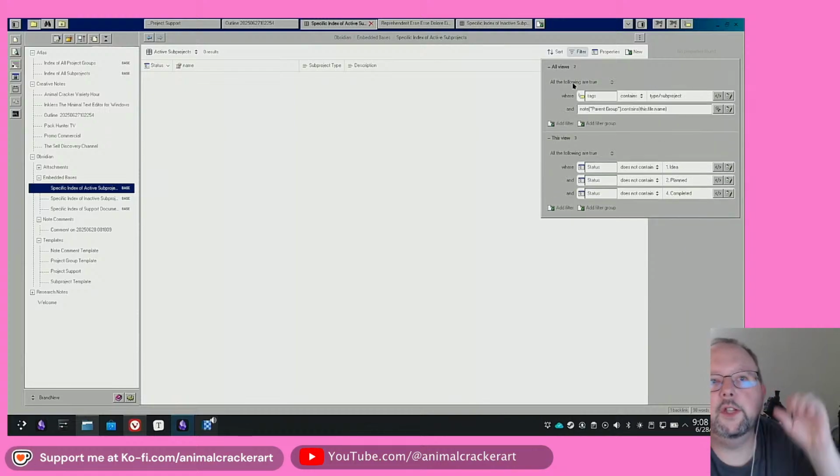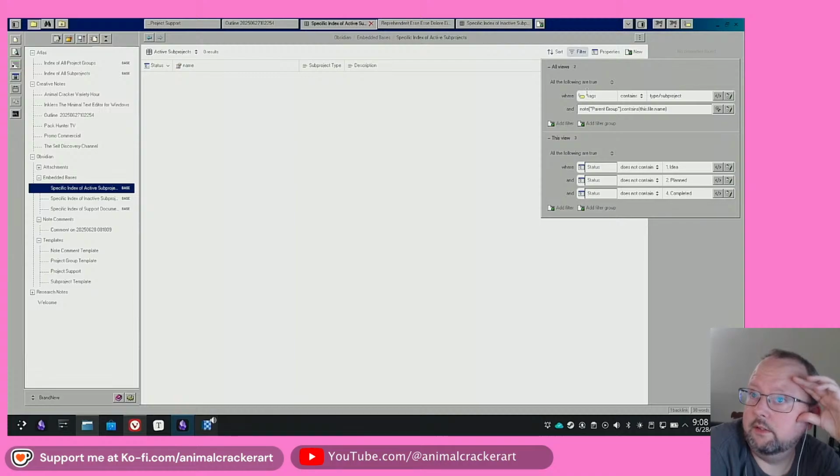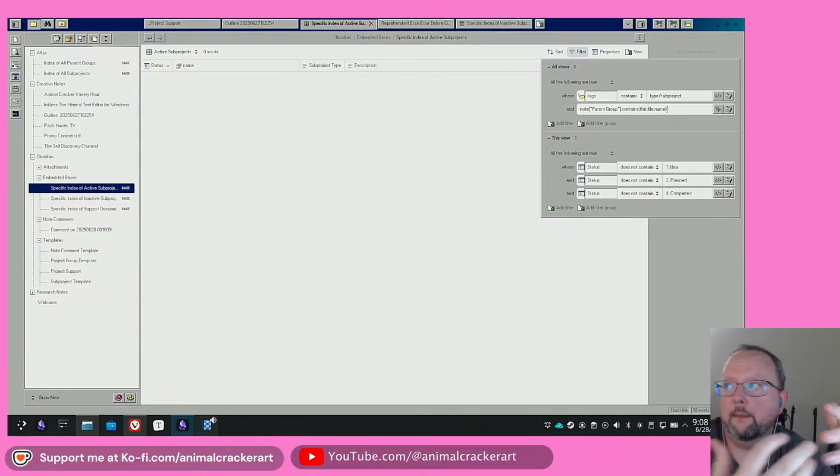So this view is going to grab everything tagged as type/subproject. Then it's going to look at the parent group YAML key, and it's going to see, does that have this file, a link to this file in there, or does this say the name of this file? And it just has to say the name. It doesn't have to be a link, but I make it be a link. Just so you can click it and navigate between the bases.